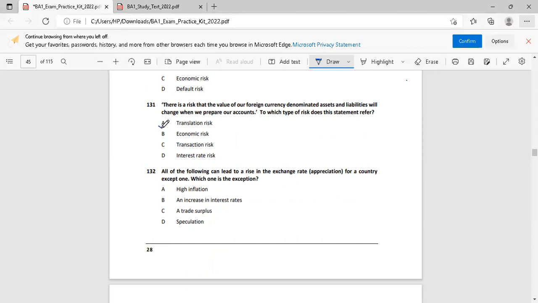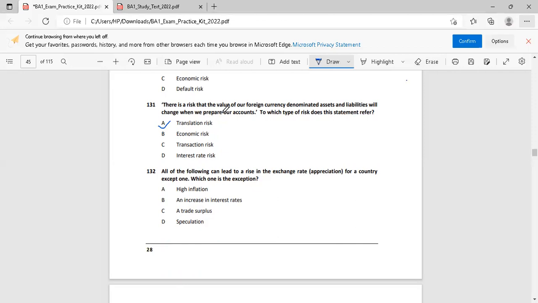Translation, because they have to be translated, because it is part of the financial statements, how they prepare the accounts, how when they translate, when they convert those assets into the domestic currency. So it is translation risk. It is only a book loss risk that is appearing in the books of accounts. The risk actually arises only when they sell that and realize lesser value.